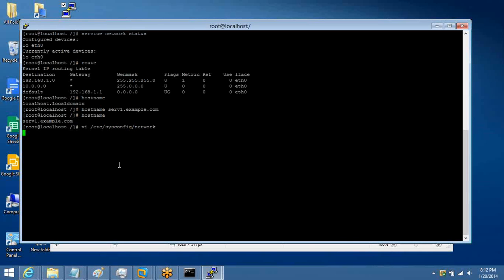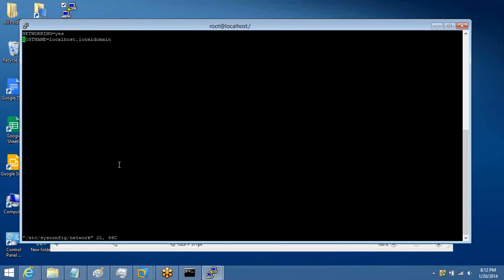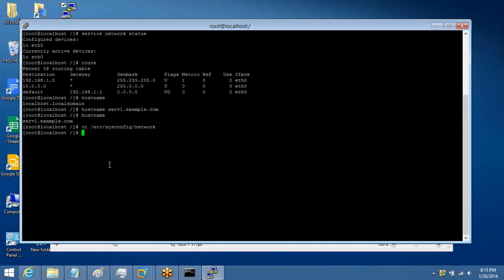Network scripts? Network, just network, not scripts. Here you will get the host name which is there now. You need to change the host name here. So what is the name we gave? Serve1.example.com. Yes. So here, serve1.example.com, and your computer name will be permanent. Once you save and exit from here, your computer name will be permanent. Once you log out and log in, it will show you in place of localhost.